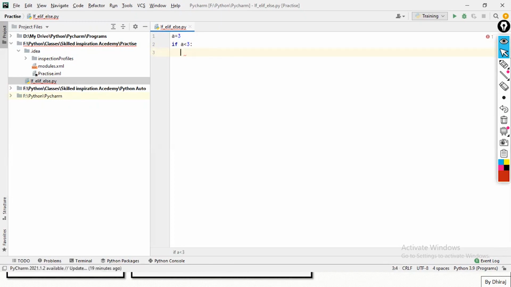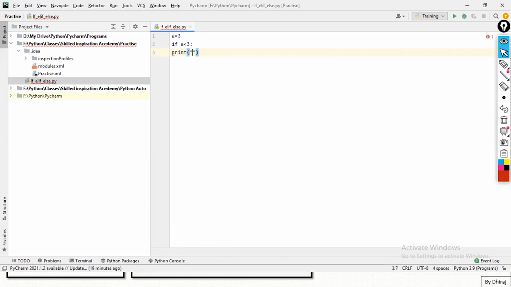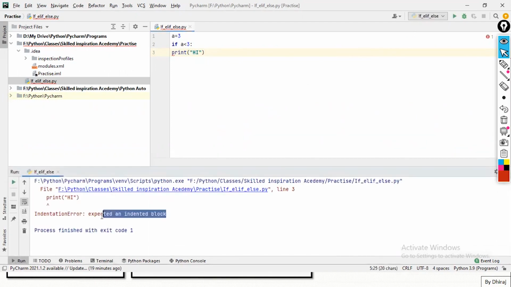If I write print hi without indentation, I'll get an error. Let's run this program. I'm getting an error: expected an indented block. In Python, even one space of indentation works.